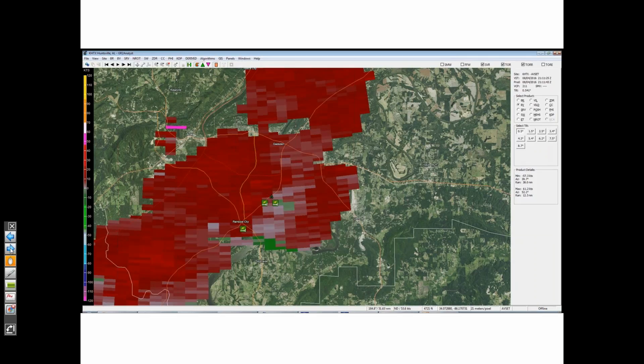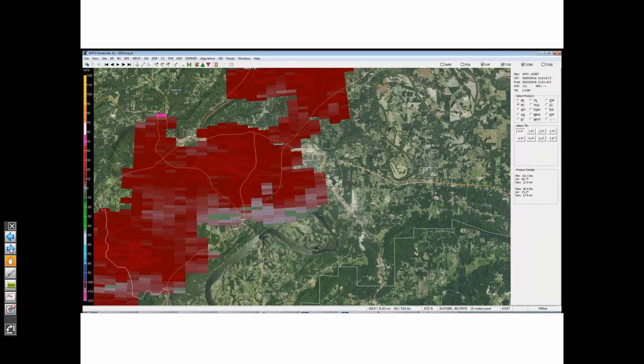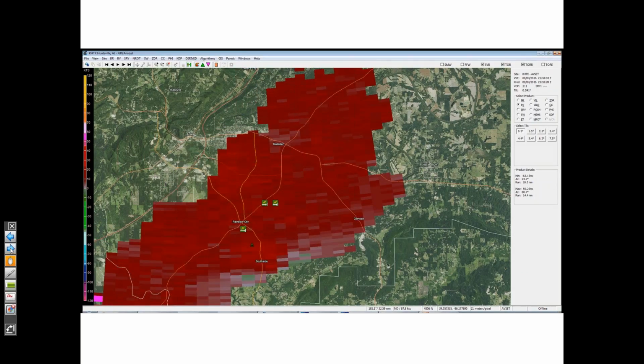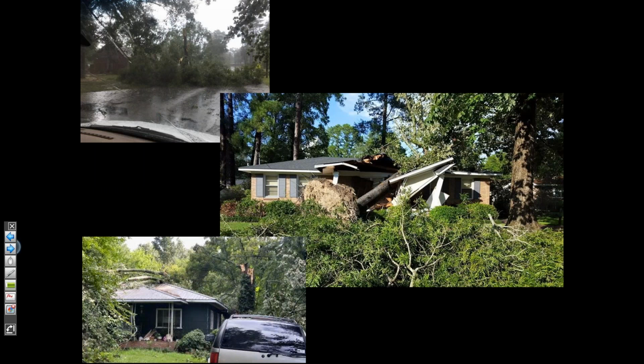If you were to warn on a storm that looked like this, you would be putting out warnings all day, every day, and alerting a lot of people for nothing. This just happened to be one that we had to take on the chin a little bit because, again, that drier air aloft has evaporated those drops, and then you can see what the damaging cold pool does at the surface. So sometimes there are going to be situations where it's almost impossible to put out warnings for. But again, challenge yourself to know the environment, to understand exactly what's happening out there, and then that may give you some clues as to what you need to be watching for.